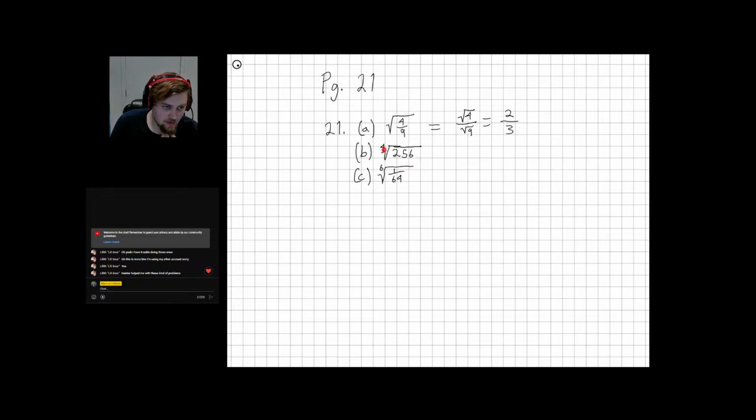What about this one? Okay, we have a fourth root. Not as simple as the last one, but we're looking for one number that we can multiply 4 times and get 256. Well, just using some reasoning skills, if I do 3 times 3, that's 9, times 3 is 27, times 3 is 81, so it's bigger than 3. If I do 4, and now I'm pulling out my calculator.